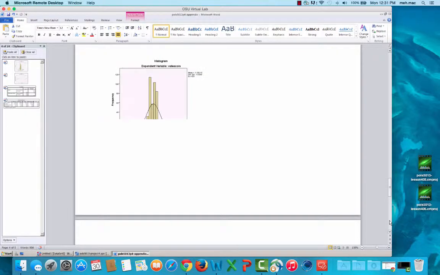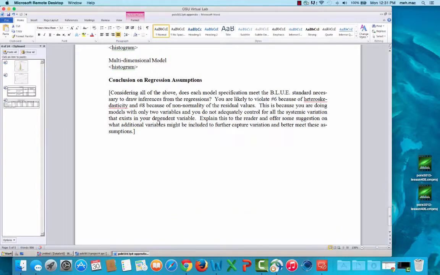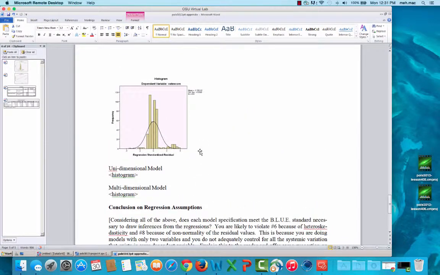The last part here is the histogram, right? This is for normality of the residuals, and so we got a lot of clumping, a lot of kurtosis here, so we don't exactly meet this one either. It gets better once you go to continuous variables. A one variable dichotomous model is just really hard to get anything stable, but it's what we have to work with. Okay, so go through, do the rest of them.